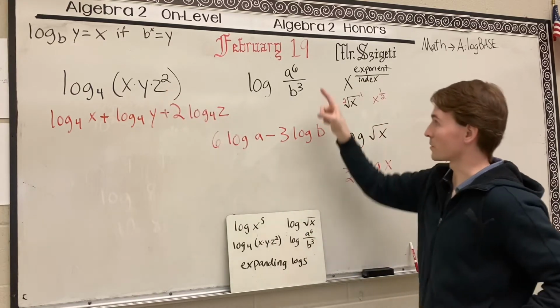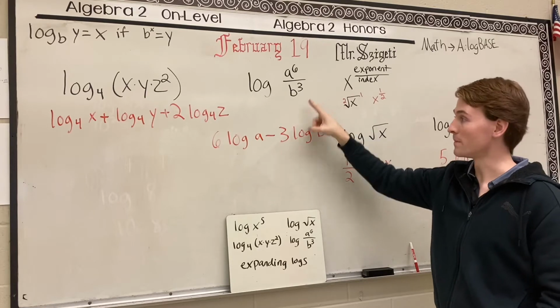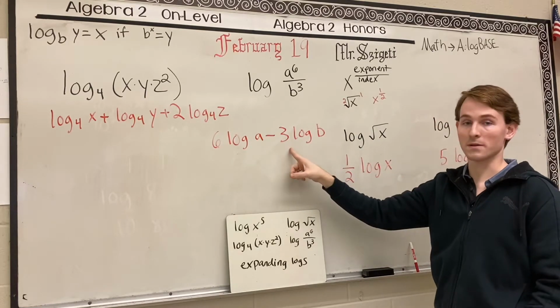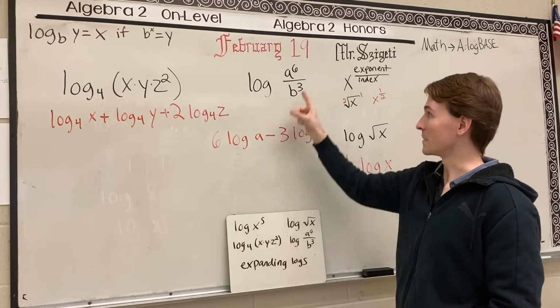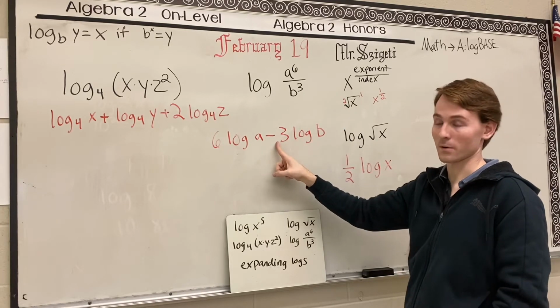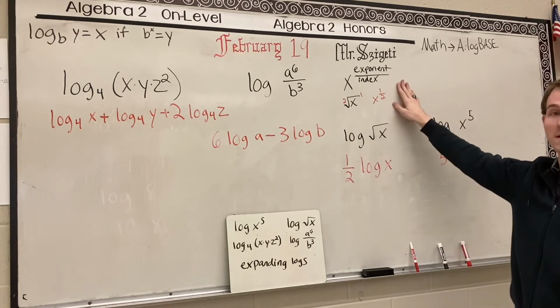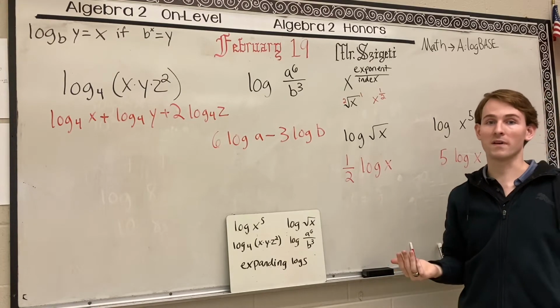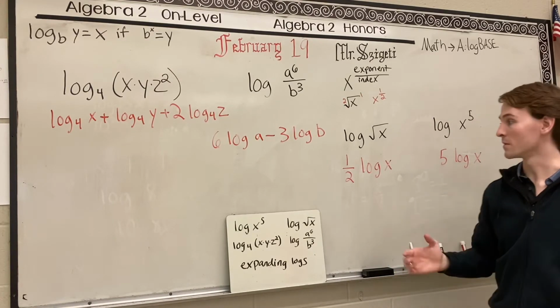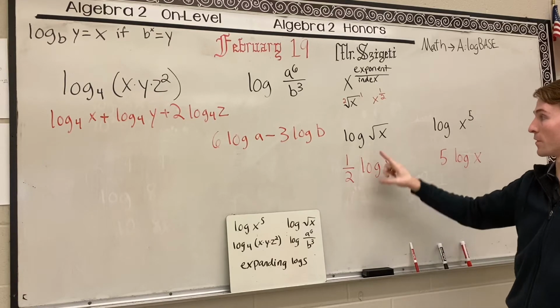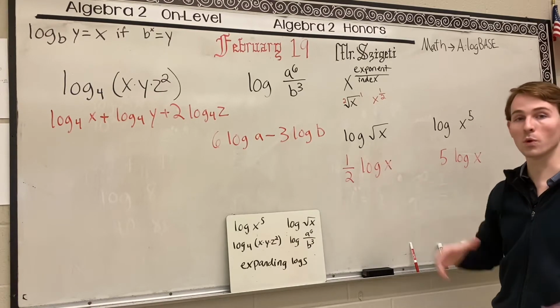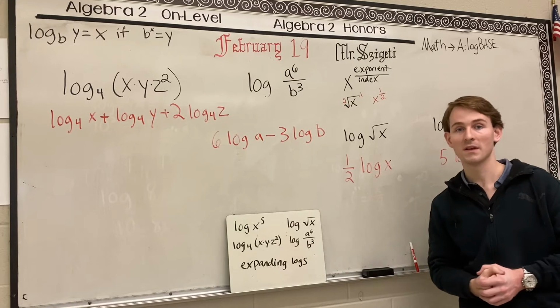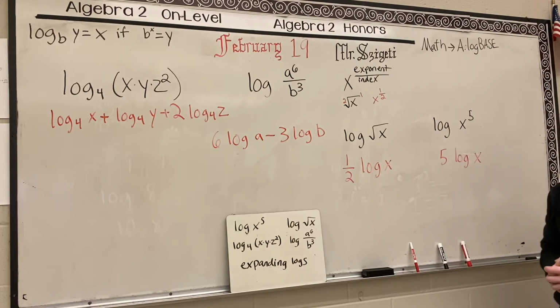As you can see, we also have a to the 6th power b cubed, so the exponents turned into the coefficients of the log. Because I divided them, I had to subtract here. If you remember your rational exponents, you have x to the exponent over index, so something like the square root of x turns into the 1/2 power, so that's how 1/2 comes out from log of the square root of x when we're looking to expand our logarithms. And lastly, if I have log of x to the 5th power, it's going to turn into 5 log x.